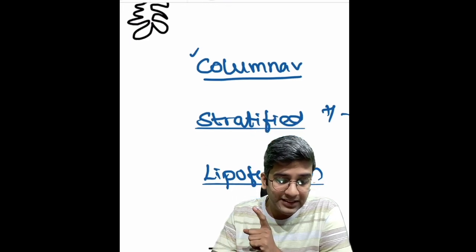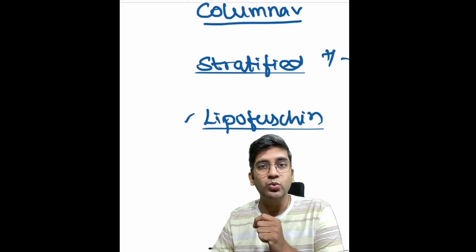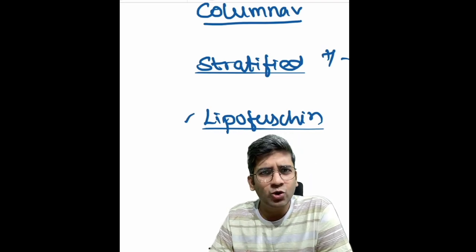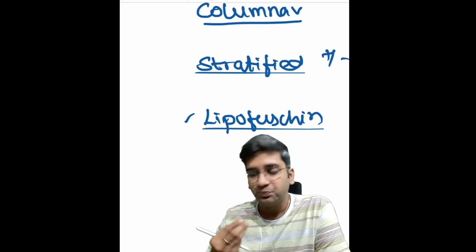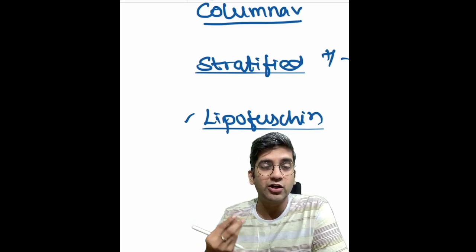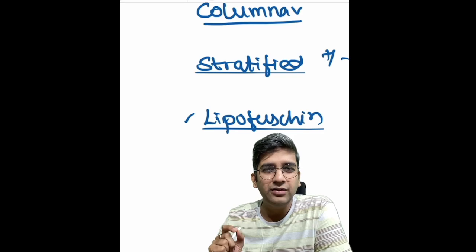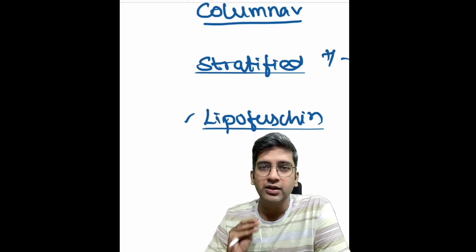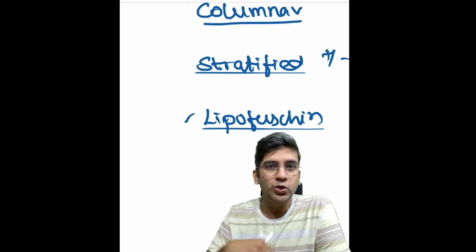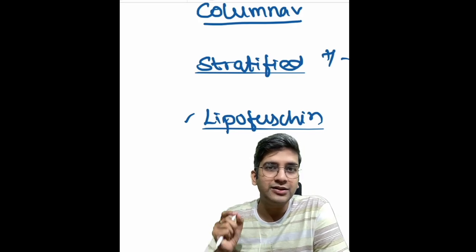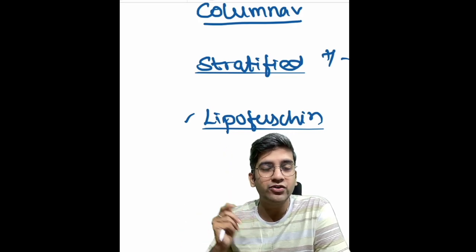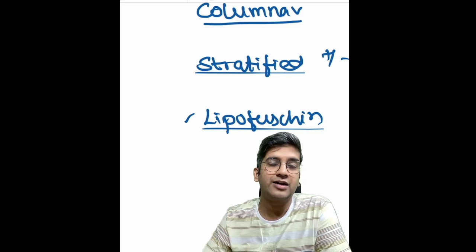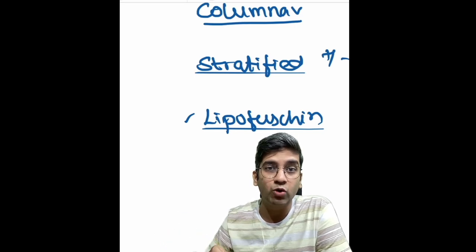To say it is seminal vesicle, one of the classical clues is lipofuscin, the golden brown pigment. There are actually two types of lipofuscin in seminal vesicles, one and two. One is the type you commonly see, a very big coarse granular golden brown pigment. The other one is a little bit paler yellowish shade. You might see both of them, but when you see lipofuscin in an epithelium in the lower male genital tract, that must be a seminal vesicle epithelium. This might come in handy whenever you are reporting a radical prostatectomy specimen, to see whether the seminal vesicle is involved or not, right?